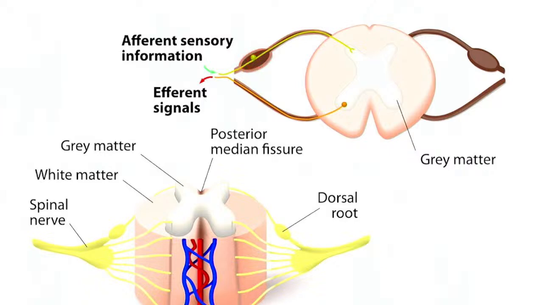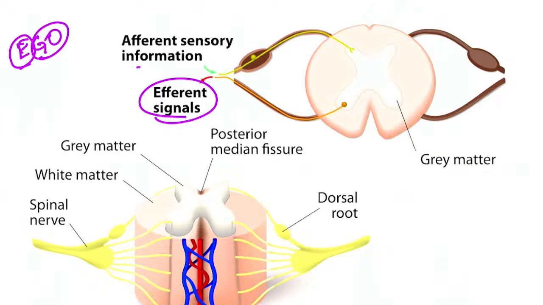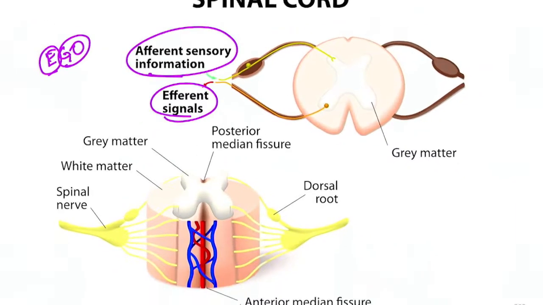And the efferent signals. Efferent means the signal goes away via the efferent nerve fibers. You can remember it like "ego": E always goes from one portion to the other. Efferent means something is going out. So efferent signals are basically motor fibers, or responses. Efferent signals go via the anterior horn, and the dorsal horn is for the sensory information. That is one more thing you need to remember.